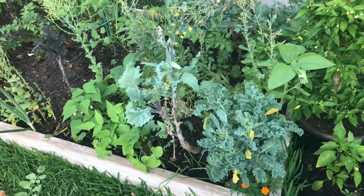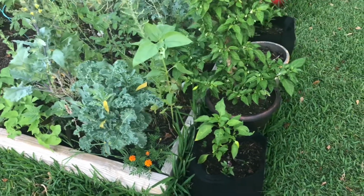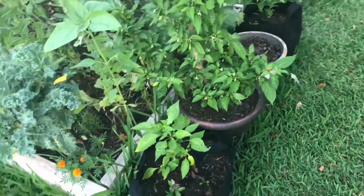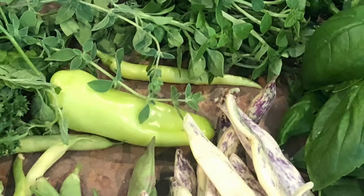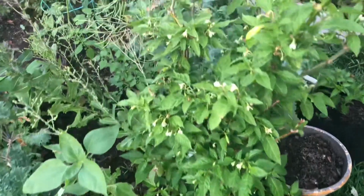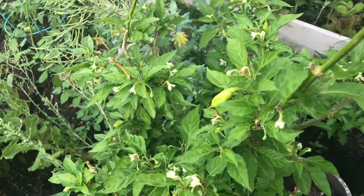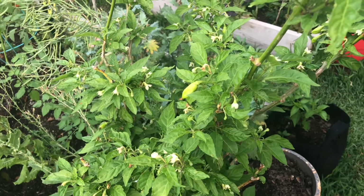So I want to show you where we're at today, and we're going to start by the beds here. So we have our peppers. I'll have to insert a picture of the first banana pepper that we picked, and this is the pimento peppers, and gorgeous. Yeah, can't believe how gorgeous these peppers are coming.